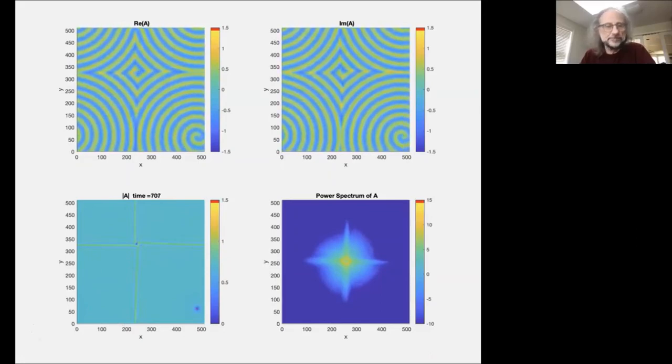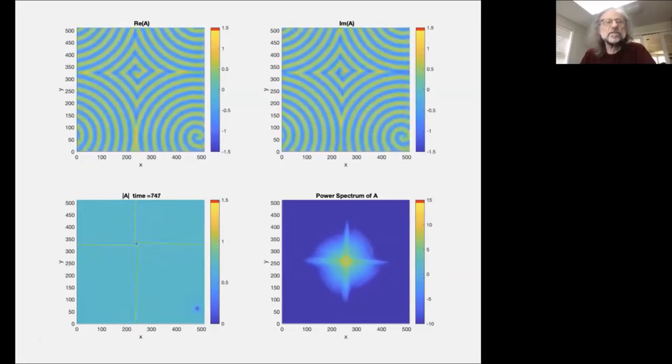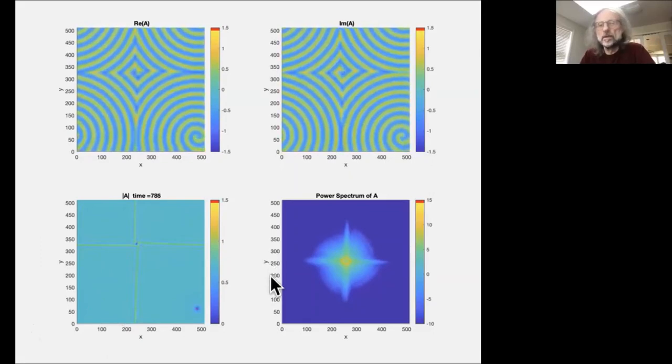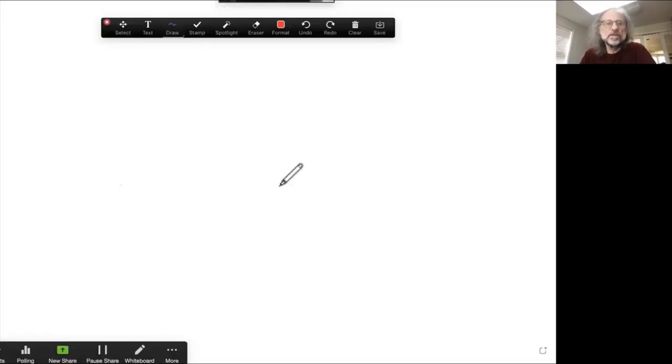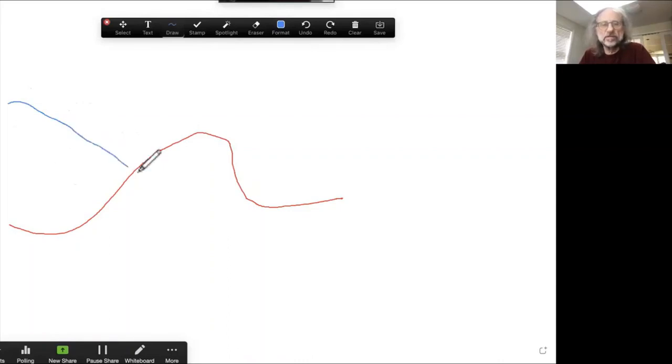So let's make a little sketch to see what's going on. So this is our 2D space, and the complex amplitude is defined on that space. Let me draw a line where the real part of the complex amplitude is zero, and let me draw another line where the imaginary part is zero. Now we observe points where the magnitude is zero, and those would obviously be points where both the real part and the imaginary part are zero, and so we could have a situation like this.